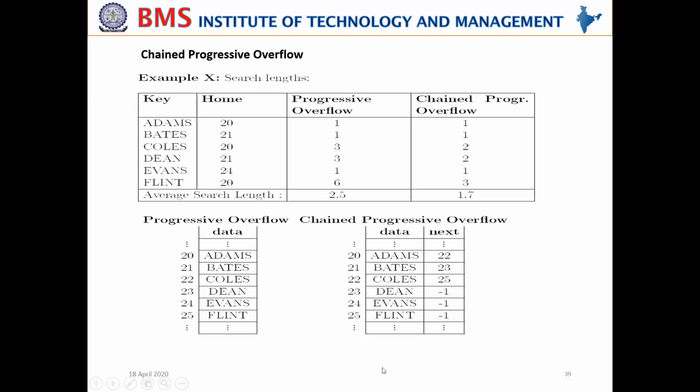Now, in order to compare the search length that progressive overflow takes and chained progressive overflow takes, definitely the search length taken by chained progressive overflow is very less, that is 1.7. Why? Because you are getting the link field easily. You need not make additional searches. Whenever you go to that particular home address, if it is found, you will say the search length is 1. If it is not found, directly you'll be jumping to that address field and you'll tell whether it is there or not. Definitely compared to progressive overflow, the search length is very less. So this is how it has a better advantage compared to progressive overflow.